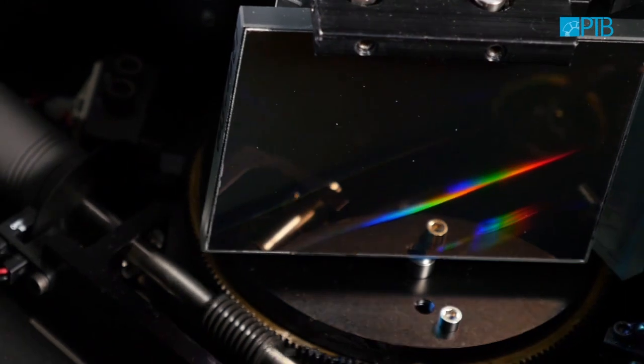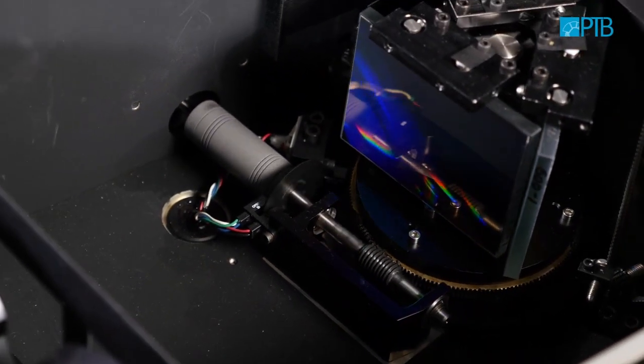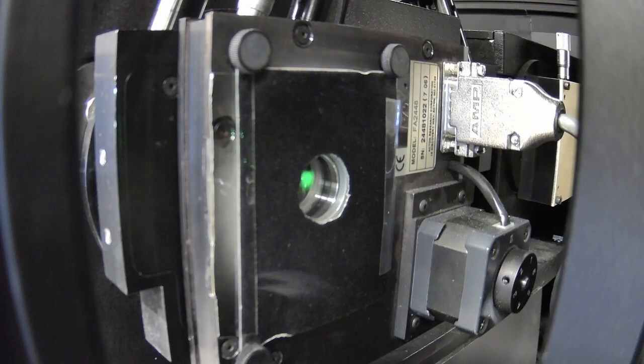Number 8: Diffraction order filters. In a grating-based monochromator, higher diffraction orders can pass. An example: if the monochromator is set to 1200 nanometers, also radiation with the wavelength 600 nanometers, 400 nanometers, and 300 nanometers will be emitted. This would lead to a falsification of the measurement. Therefore, it is advised to place high-pass optical filters behind the monochromator to suppress the unwanted higher diffraction orders.